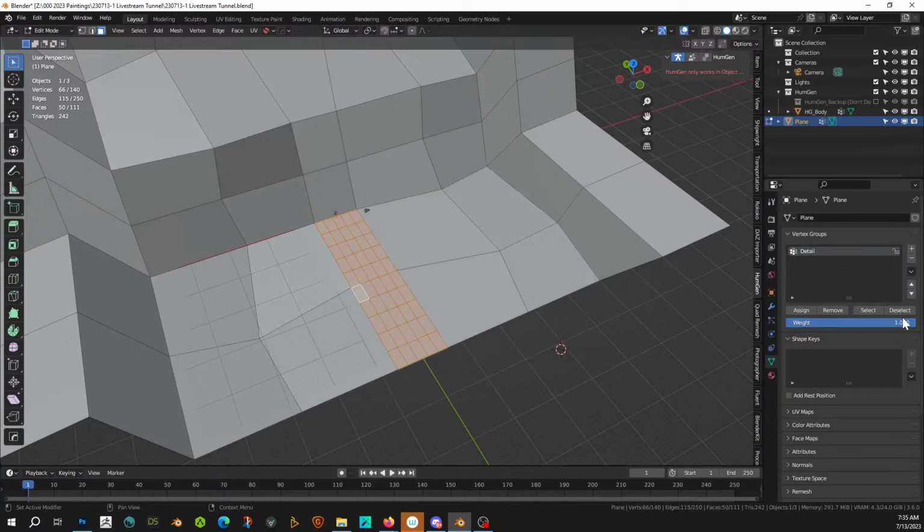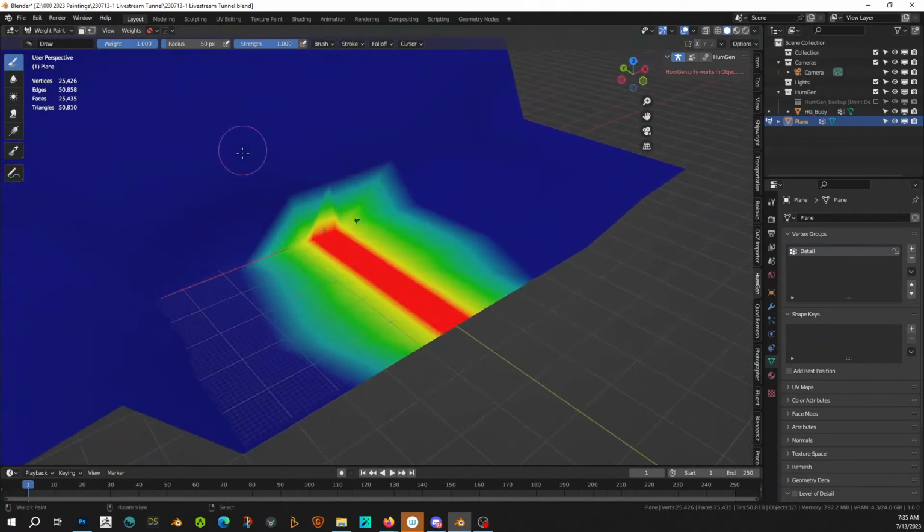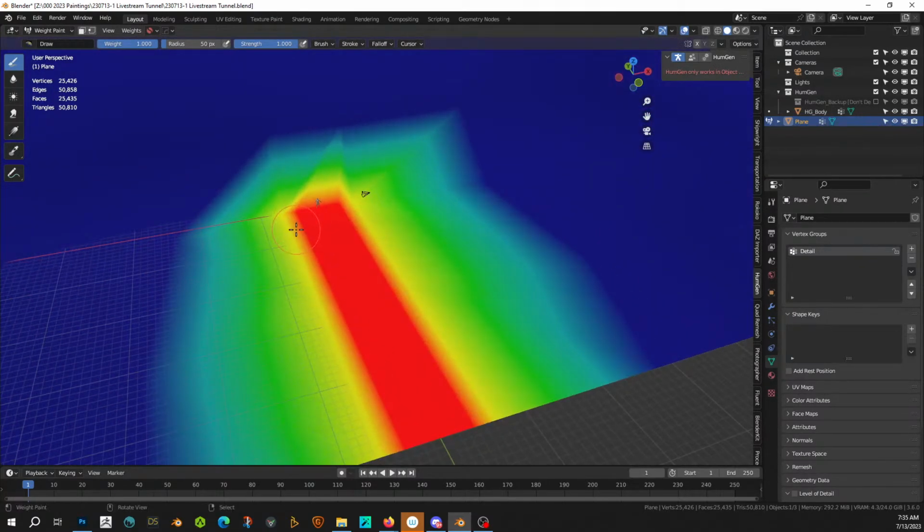And we're going to assign it with a weight of 0.75 on this one. Then I'm going to unassign those and stay in detail, but I'm going to go with a weight of 1. So now if we look at it in weight paint mode, yes, we have a bit of variation. Good.